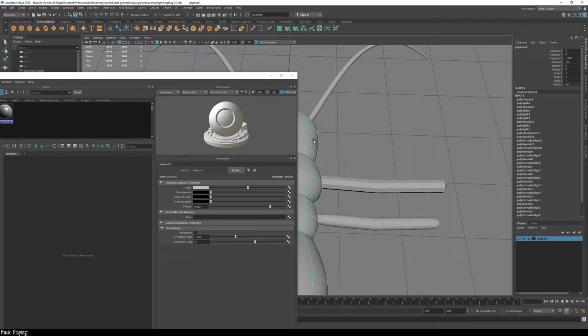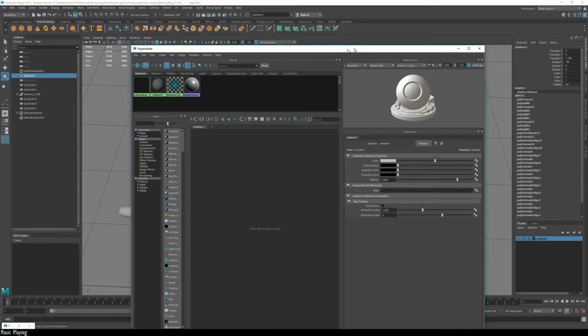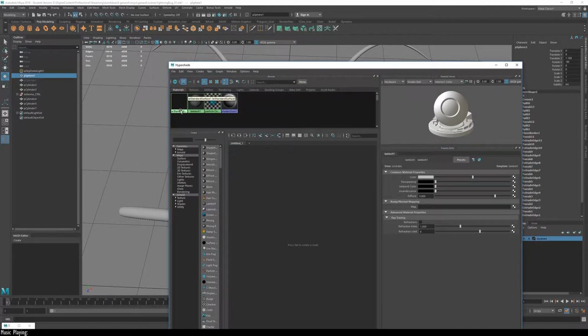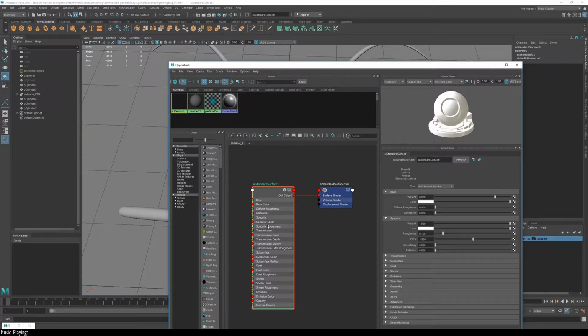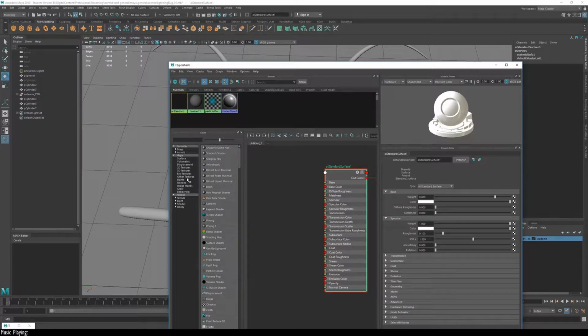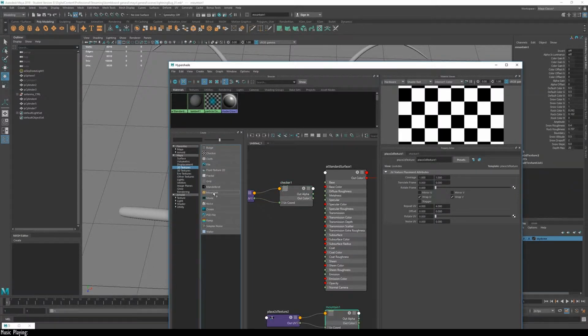Let's give the body, I think I already gave it its first, I never actually equipped that. Okay, so now we've got that on there. We're gonna go ahead and graph the network. And let's see here. How do I want to do this? I think I'm gonna get a texture. I'll get 2 textures. A 2D texture, get a bowl, checkerboard here, and a mountain.